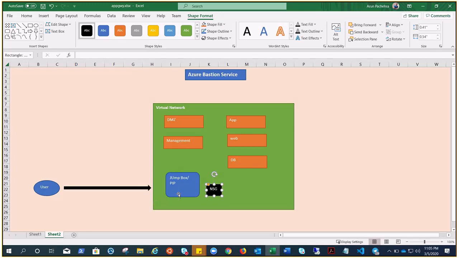You may have a load balancer just above this jump box so that you can do the port forwarding, and your public IP is connected to the load balancer. That can be a situation. But if we talk about it, we have a public IP address, we are exposing RDP, and it has access to the internet, right?